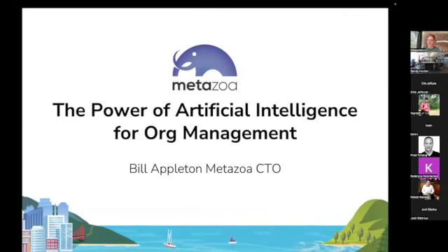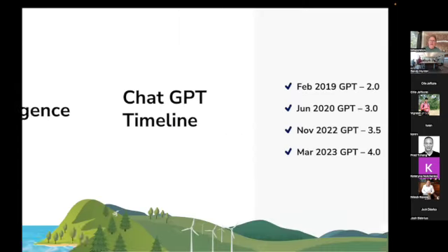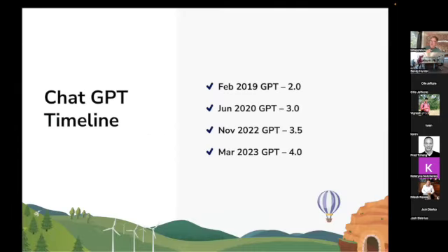But we're really all about org management, about keeping an org healthy and not just discovering technical debt, but also removing it from the org, and we have a suite of tools for that. And AI really just seems to dovetail into what we're doing. I've been around for a long time. I wrote the first App Exchange app back in 2005, and I've been watching AI for a long time.